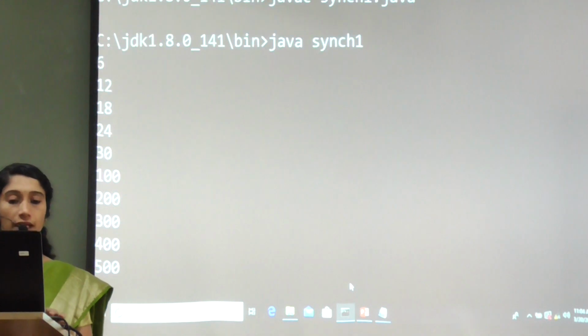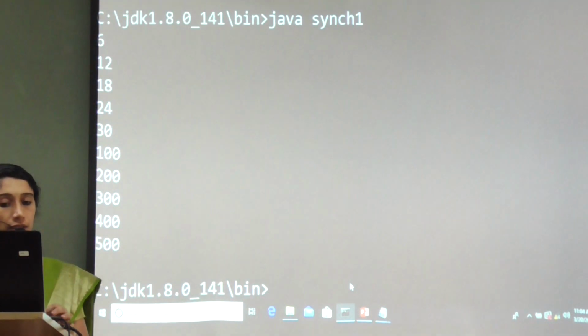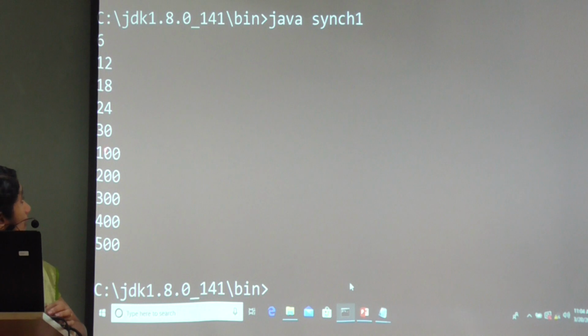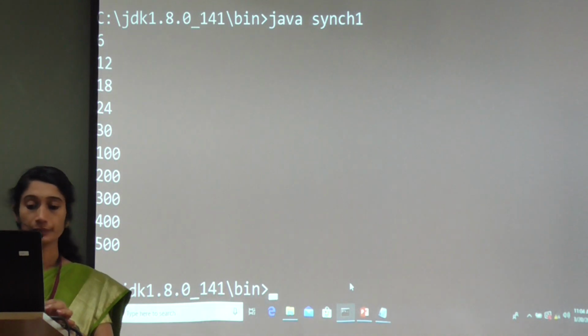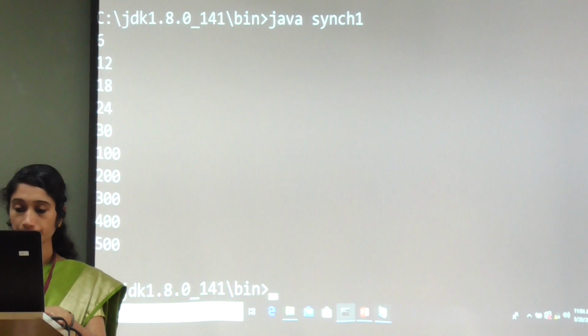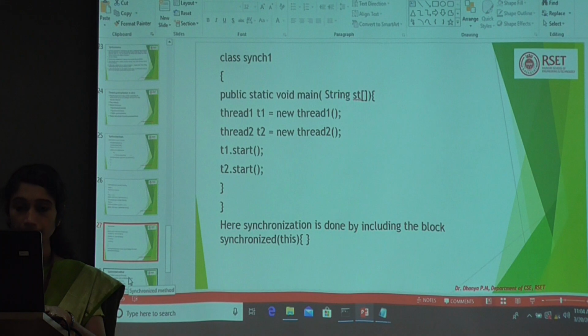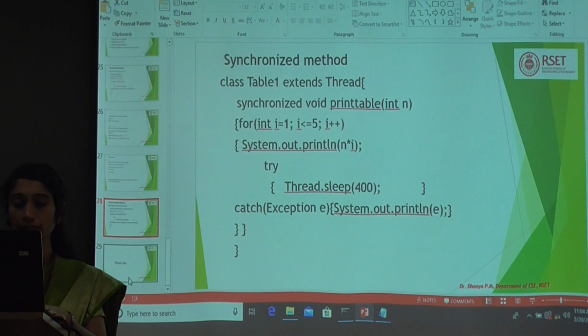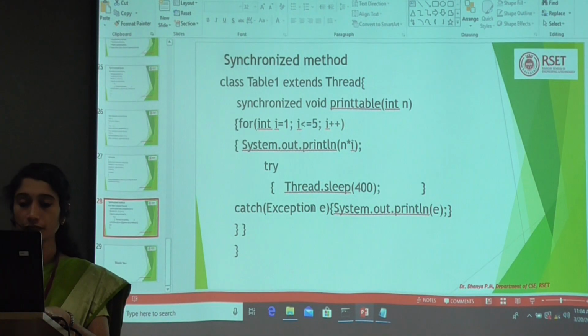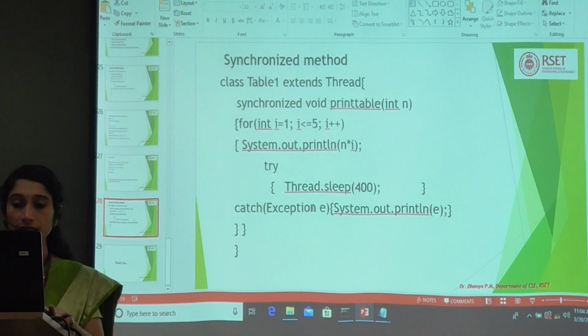You can see that only after the first thread prints the multiplication table of 6, the second thread prints the multiplication table of 100. Now there is another method by which you can implement this. That is, you can have a synchronized method.